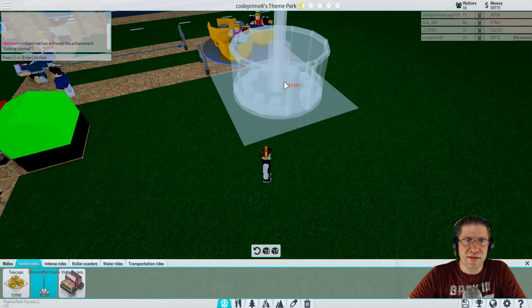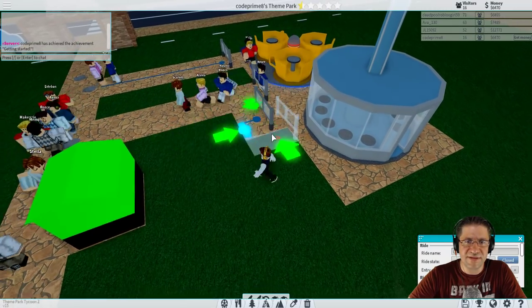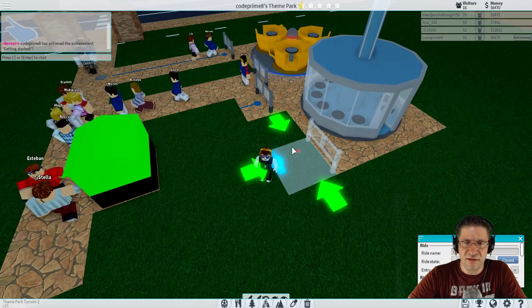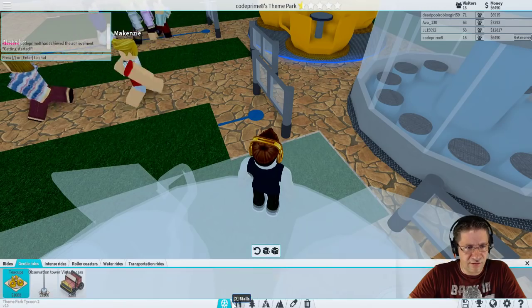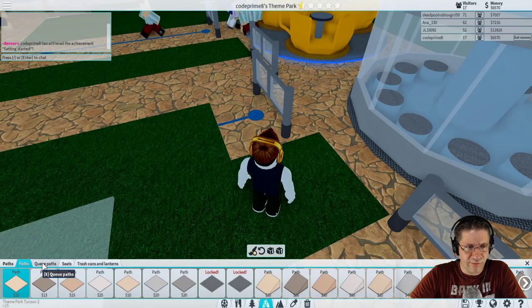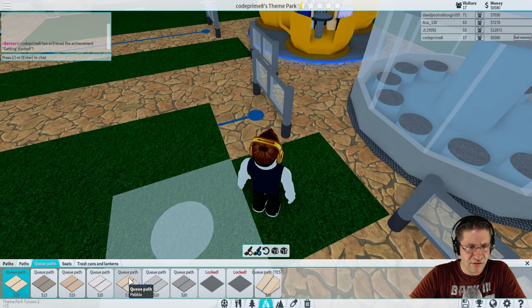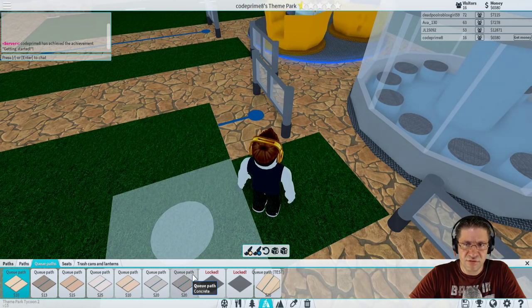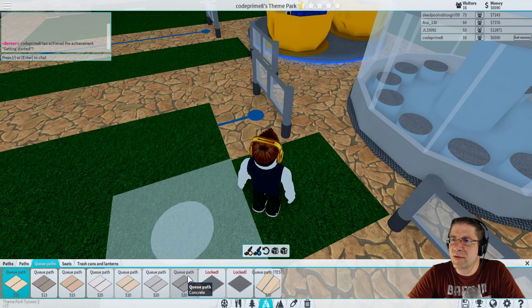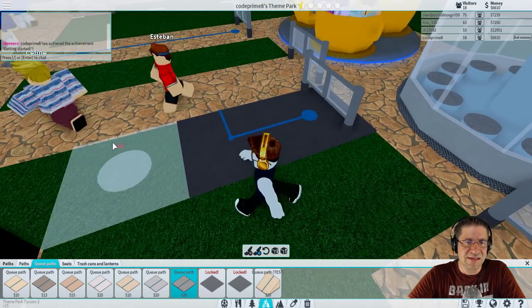Let's put it over here, right there. And then for the queue, we're just going to go right beside it. And good. All right, and now we need a queue. What was it? Paths? Queue path? What is this? Wooden cobblestone? Does it attract more people if it's made out of concrete or something? How much money do I have? Code primate. I've had 16 visitors. I've got 6,000. Yeah, we're going all out. Let's do this.